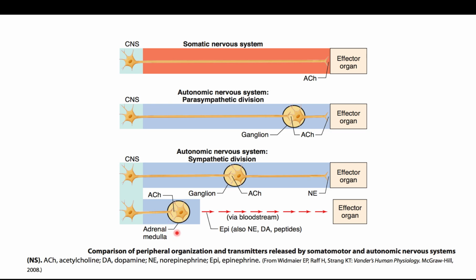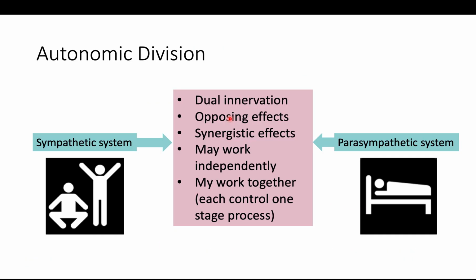The adrenal medulla is actually the ganglion itself, by which once the first order neuron innervates the adrenal medulla, it will start releasing the hormone straight away into the bloodstream, and there is no second order neuron. The neurotransmitters released by the adrenal medulla, for example norepinephrine and epinephrine, are all going to be secreted into the bloodstream and go directly to the effector organ.